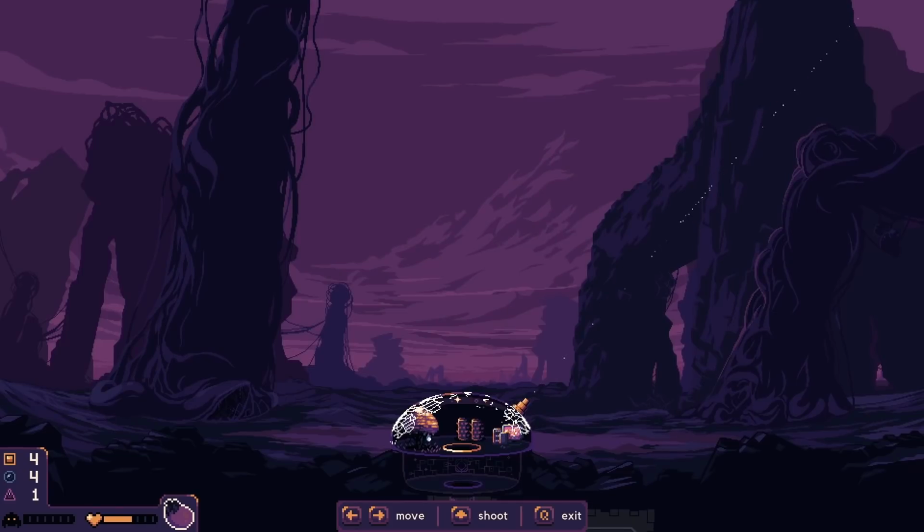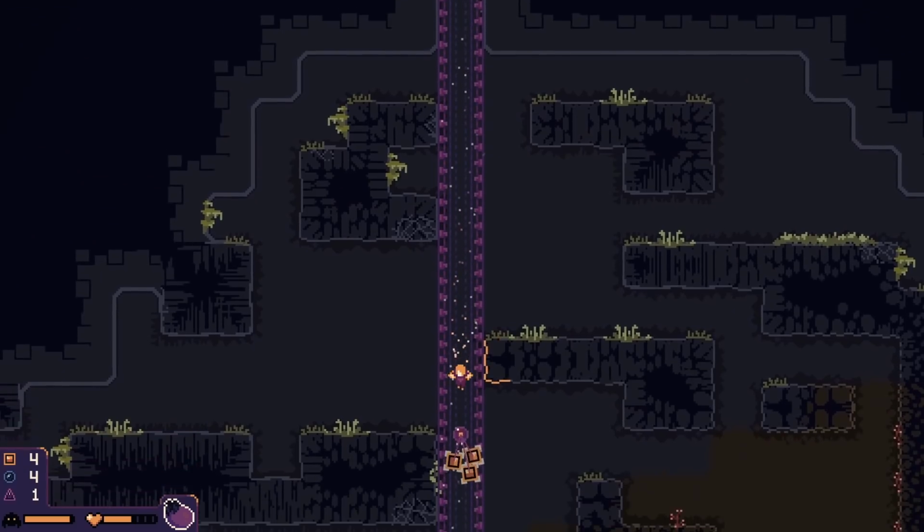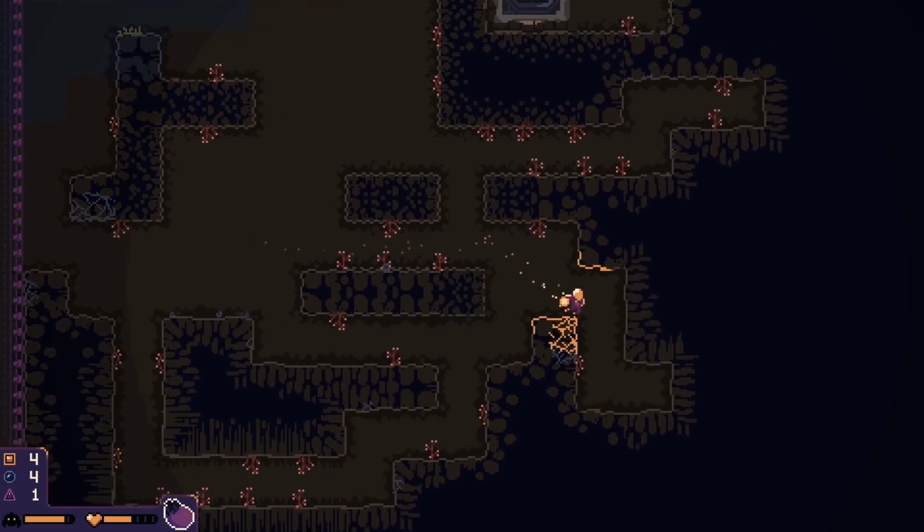Ooh, I shot them out of the air. That worked. No, don't like you. Okay, we're doing okay now. I'm feeling a lot better about things. And the fruit was totally ready and I forgot to grab it.